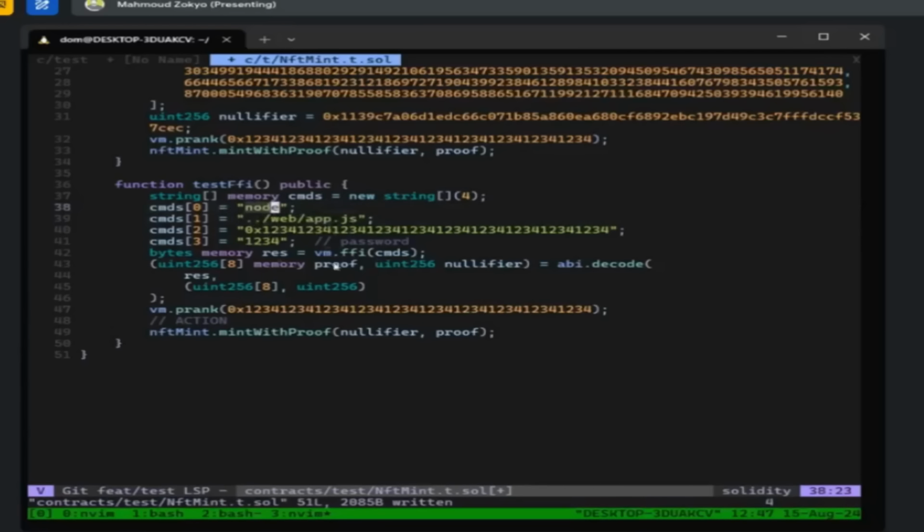I hope this part is obvious. This is just a zero knowledge app. I know it's something complex. I'm not here trying to explain zero knowledge, but what I want to explain is that if you want something to run off-chain, you don't even need to understand what zero knowledge is.